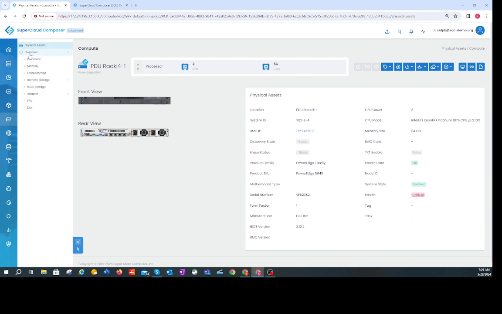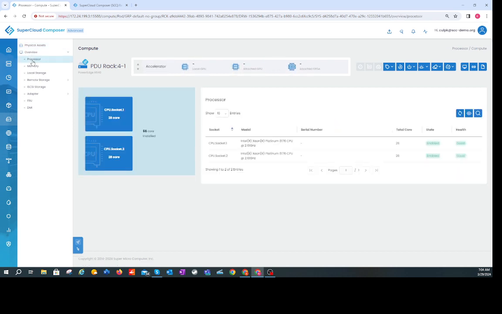All right, on the left-hand side, we open up all the various different components that are inside this particular server. So things like processor, right? So if you remember, we actually saw a Xeon Platinum 8176 CPU, and remember it was 2.10 gigahertz.